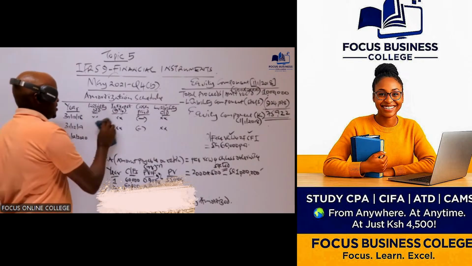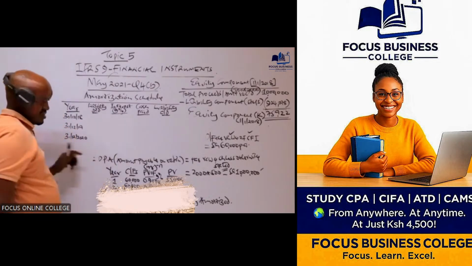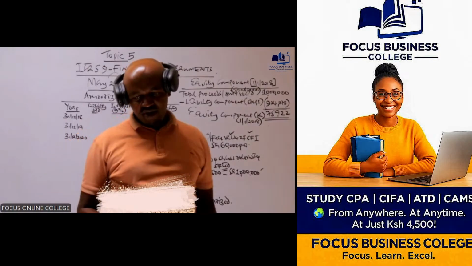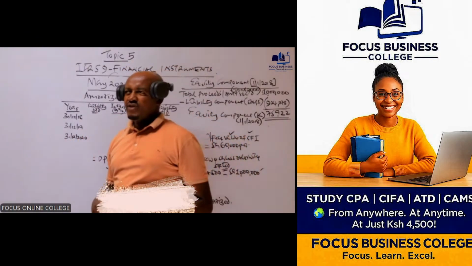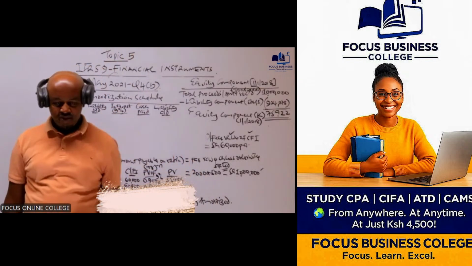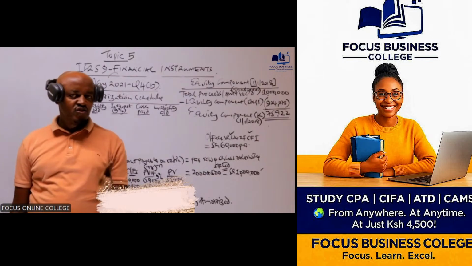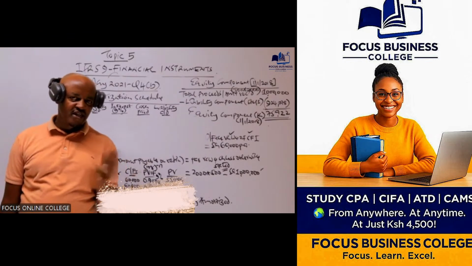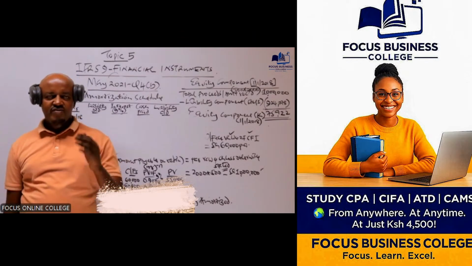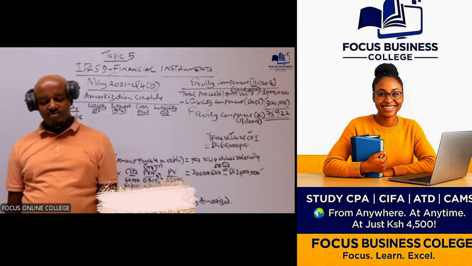In this case, we don't talk of installment. This cash here is the same as the installment. But if you can remember in FM, financial management, you compute the installment which is paid, and that installment, you split it into two: the principal amount and the interest. Is that the case? That's what you do. Here we don't have to do that. We don't have to split the installment paid into interest and principal amount.